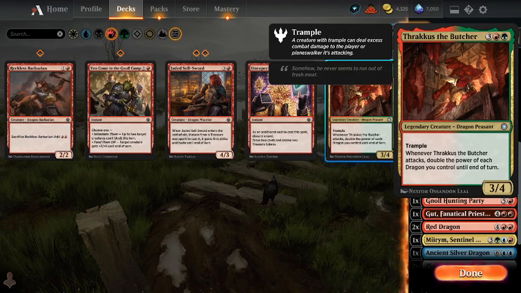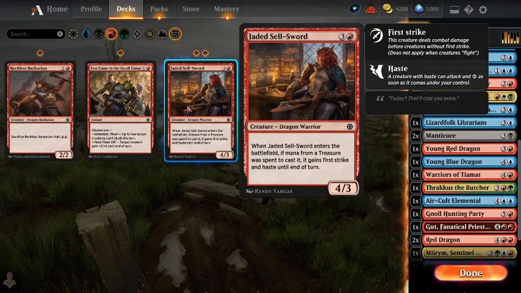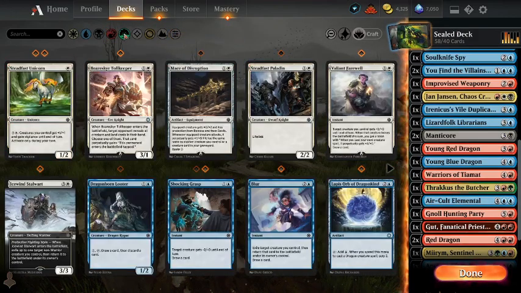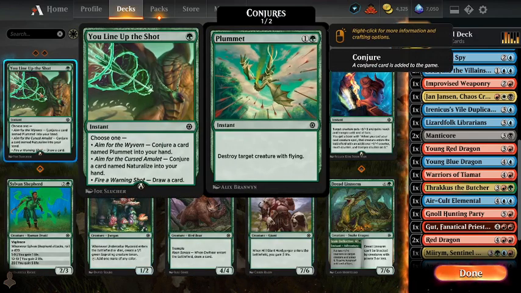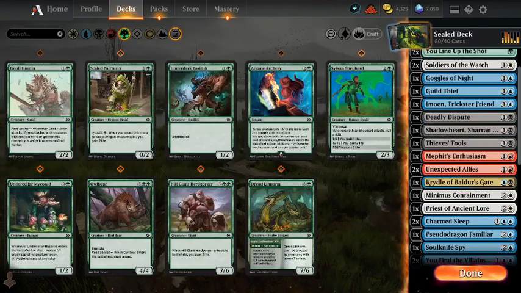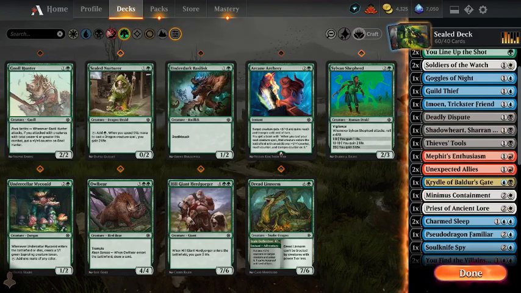So that's quite handy. These guys are dragon warriors as well. That's a dragon barbarian. Definite scope for a dragon deck, it looks like. We line up the shot, so it can kill flying artifacts or enchantments, or you can just cycle it for 1. Very useful card. Basically, yeah, it's good removal.